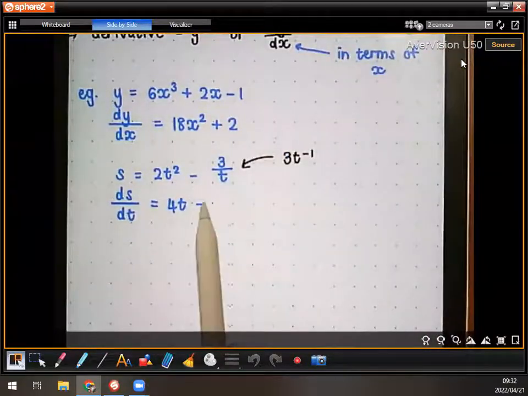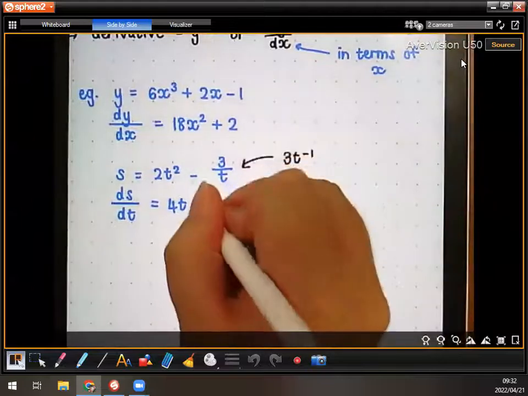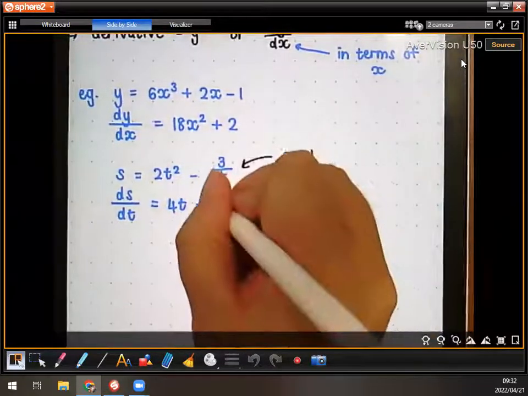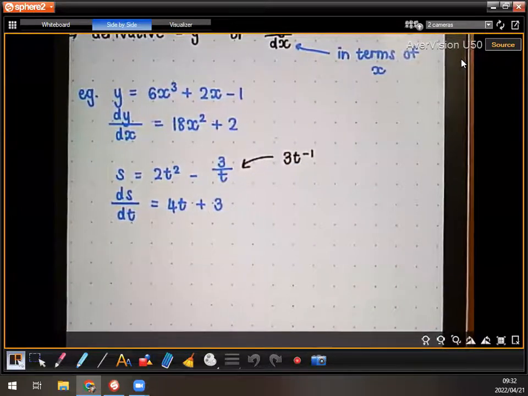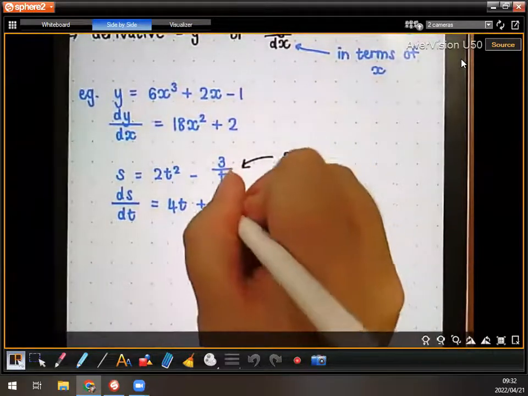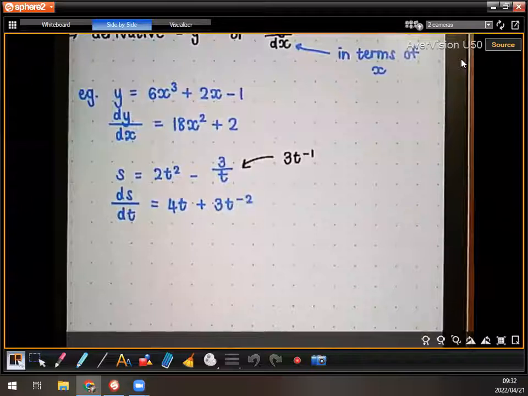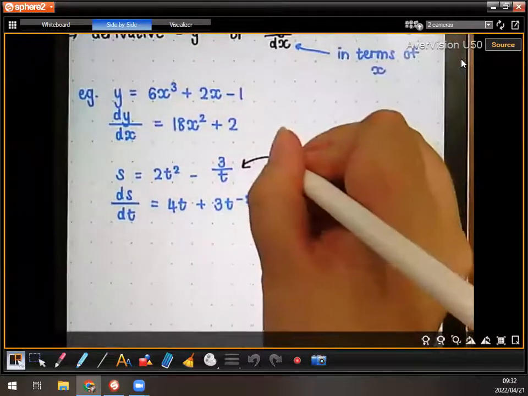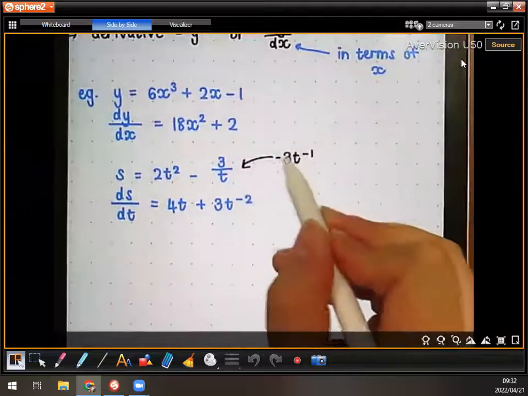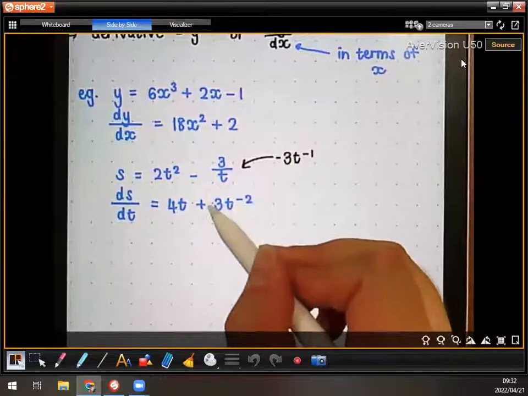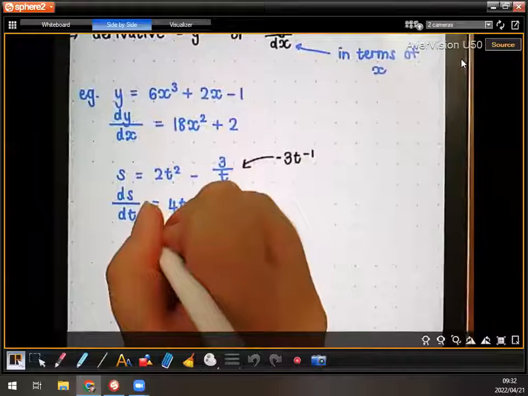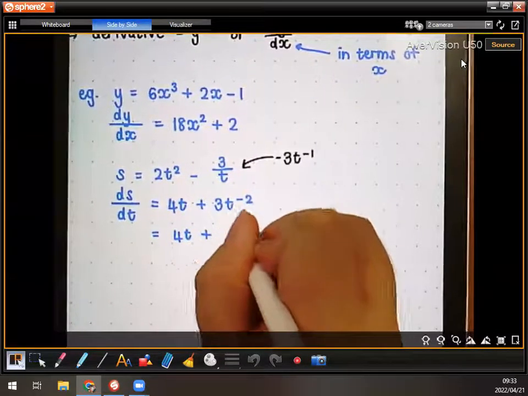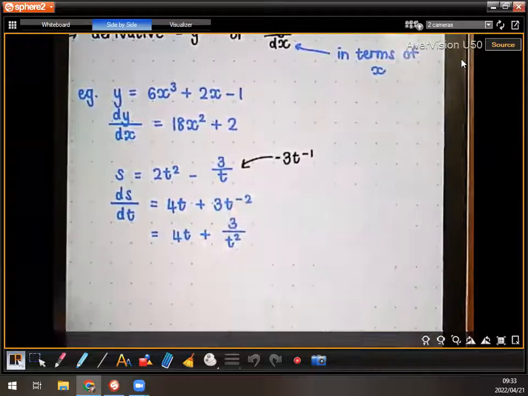So now I'm going to change this minus to a plus, right? Because it's negative 3 times negative 1. So that's going to be positive 3, t to the negative 2. Okay, that's a plus, guys, because there was already a minus in front. So you would say negative 3 times negative 1. That's why that's positive 3 t to the negative 2. But now you're not allowed to leave it like that. Now you have to put that t squared at the bottom, 3 over t squared.